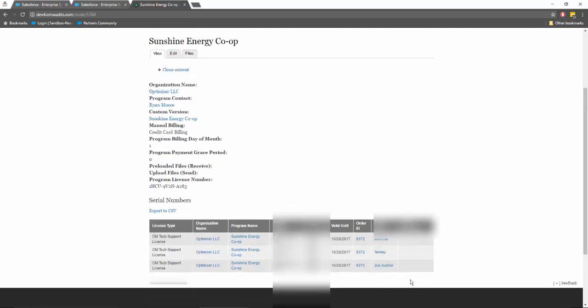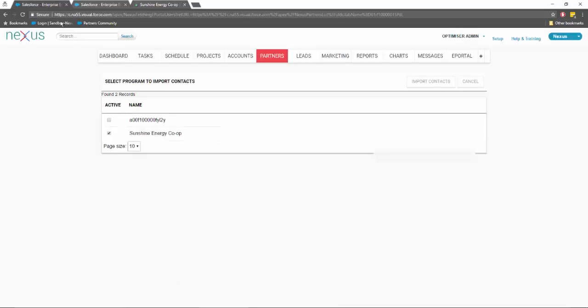So here's my Sunshine Energy Co-op, and you can see I have these 3 licenses in there, Johnny, Tammy, and Joe Auditor. For a lot of you, if you've just purchased OptiMiser and sign into OMAudits, you won't have names associated with these licenses. So you can go in here, click on those links under auditor name, and edit the names there. That way, when you bring them into Nexus, so here I am back in Nexus, I'm going to import contacts.